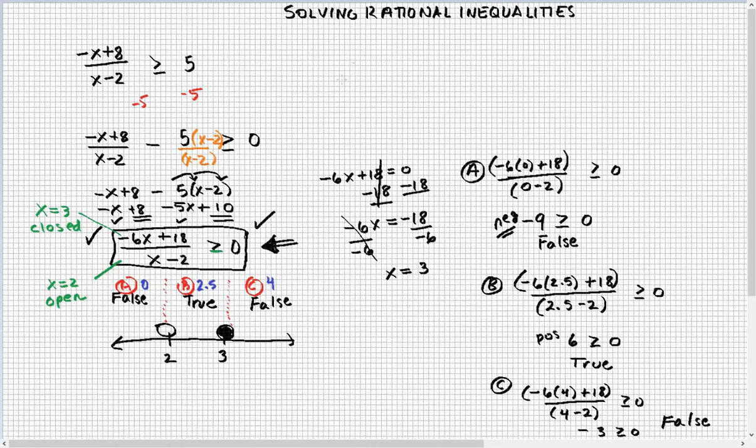Now we have to sketch lines anywhere your test was true. And only in region B was the test true, so I'm going to sketch a segment here between these two circles. And there's the number line graph. Now you have to write the interval notation. Where did you sketch the line? The line was sketched in region B. Where does the line start? The line starts at 2, ends at 3. This one is an open circle, so parentheses. This one is a closed circle, so it gets a bracket. And that's it. You only sketched one line, so you only get one interval notation. This would be the answer.